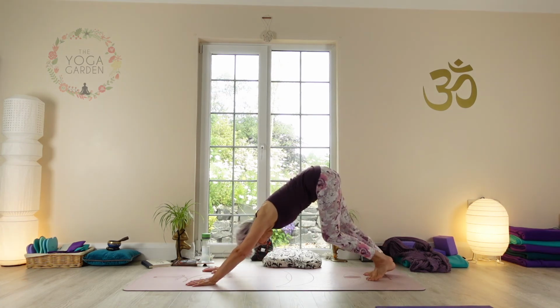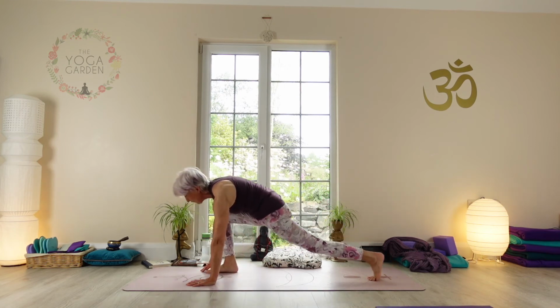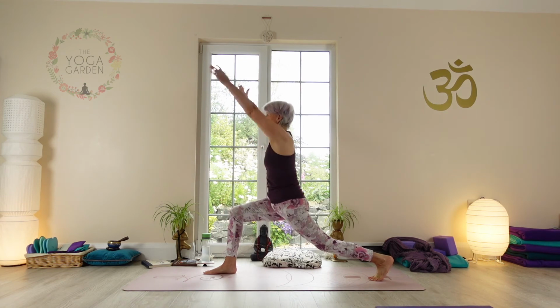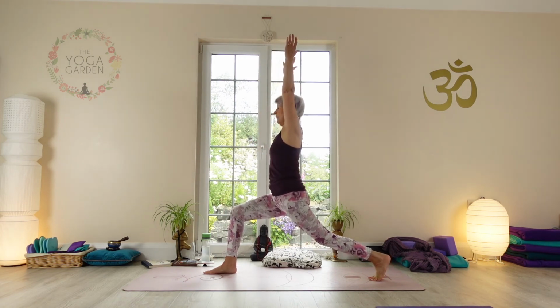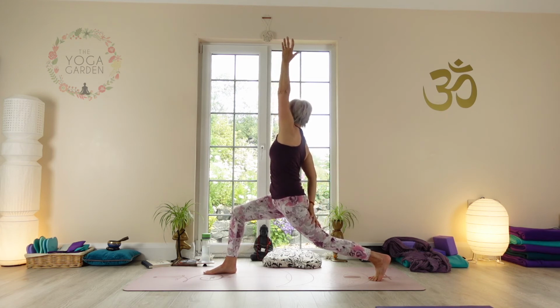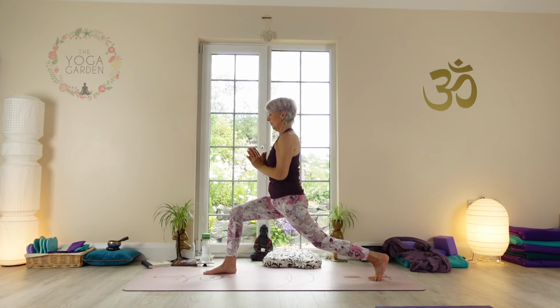So now we're in downward facing dog. We're going to look forward and step through with the right foot and leg. You can stay in the ball of the back foot and bring yourself up into your high lunge. Reaching up into your fingertips. Big inhale. Keep your left hand where it is. Drop your right hand down onto the left thigh and turn to the right. Inhale here. And exhale, bring your hands together at your heart center.